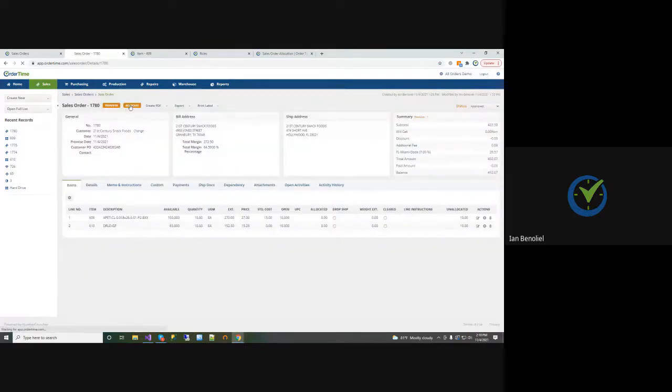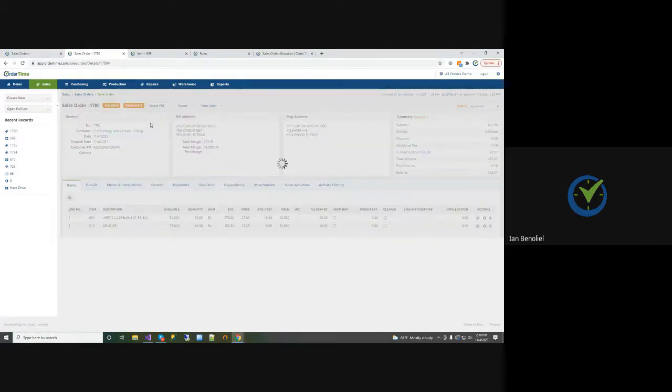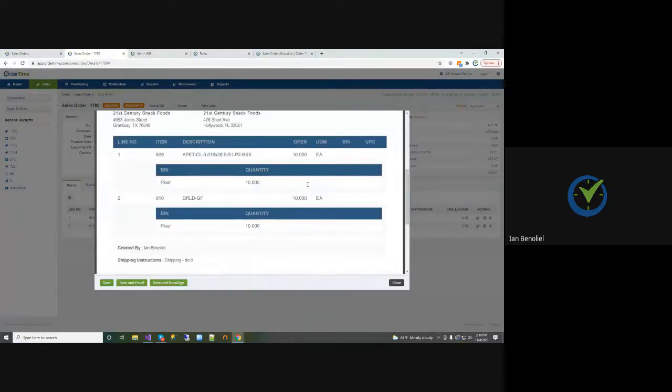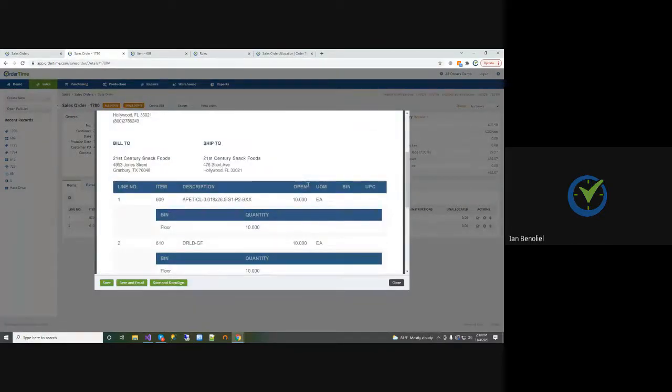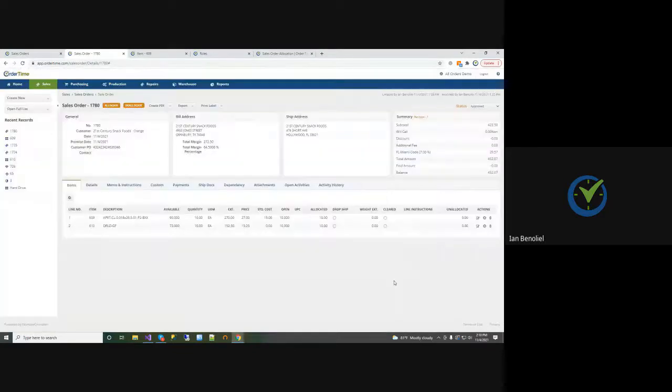We'll allocate it, and then the pick list should print those bins. Okay, there it is. So kind of combining in a way the ship doc with the sales order in one area.